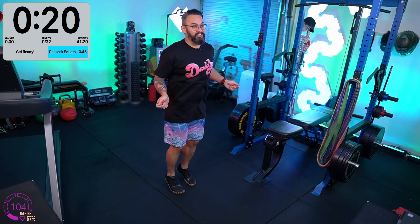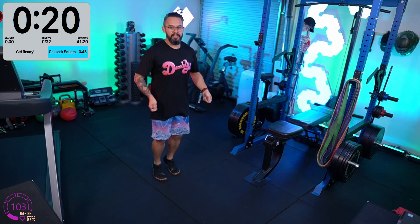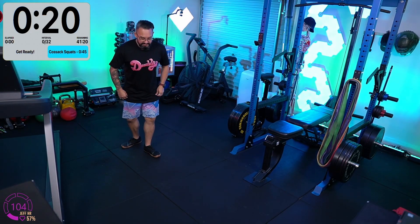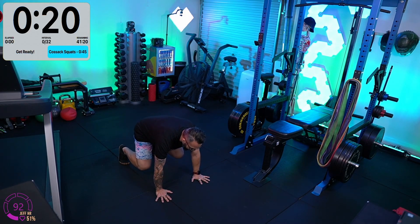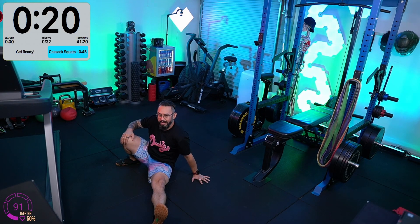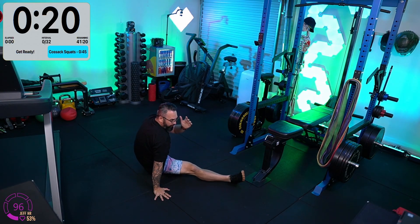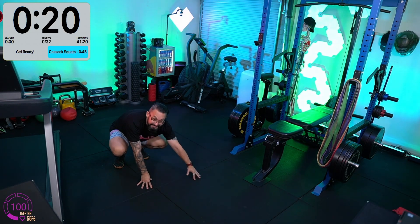After burpees we've got the invisible jump rope. Pretend you've got a jump rope in your hands — you don't actually — and jump up and down rotating your wrists as if you've got the rope, jumping high enough to clear it. The final movement today is the kick through, the cousin of the kick sit, starting in the panther position: hands on the floor, toes on the floor, knees off the floor. Raise your right hand, kick through with the left leg, sitting down with a straight leg. Bring it back to panther, then left hand, right foot, back. Join it into a sequence. So that's the whole workout — 45 seconds on, 30 seconds rest.